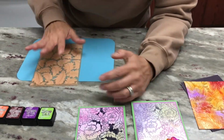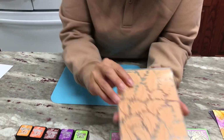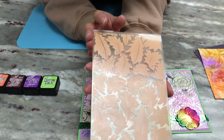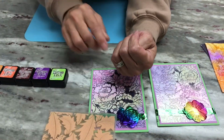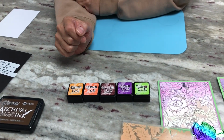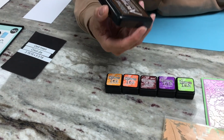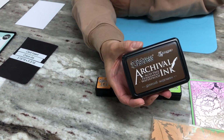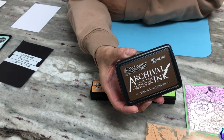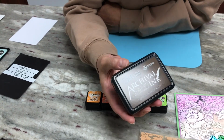So before I actually do it, let me show you the stuff that I'm using. Of course, I'm using this embossing folder. I am using these distress inks. And then I'm also using this archival ink, which I just purchased from Hobby Lobby on clearance. So that was a great find. It came in a pack of 4.